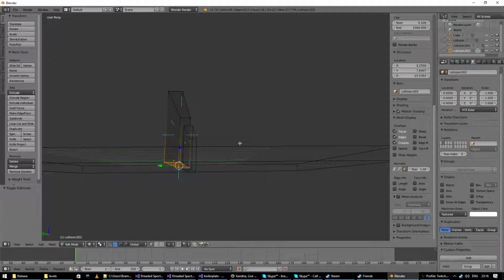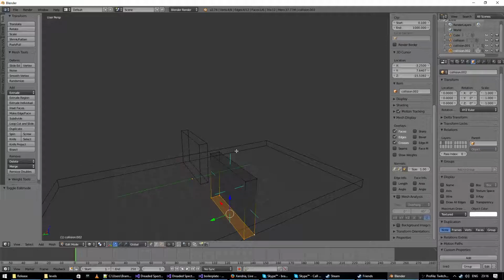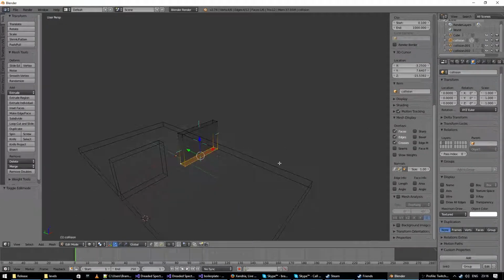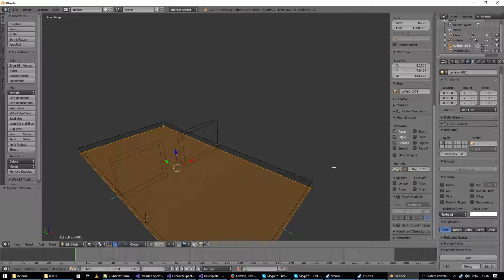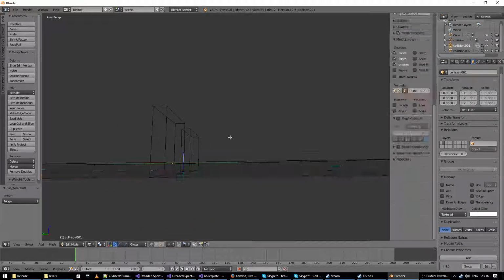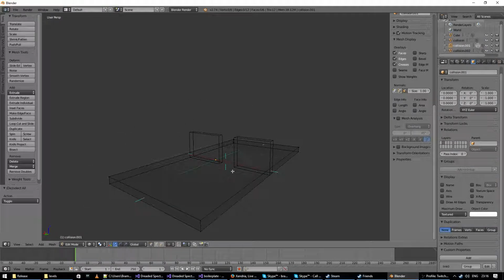And you can inspect to make sure the normals are all facing outwards, which this one's fine. This one's fine too. And this one's fine, that should be fine as well. Normally it goes wrong if you use mirrors, or you do crazy rotations, and sometimes these normals get a bit messed up. But in general, if you just add cubes and transform, this should be alright. But now first check.